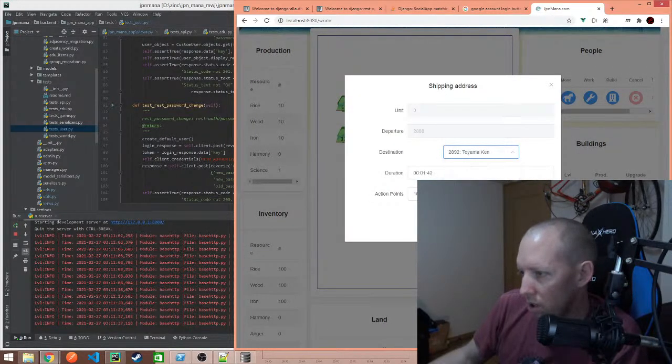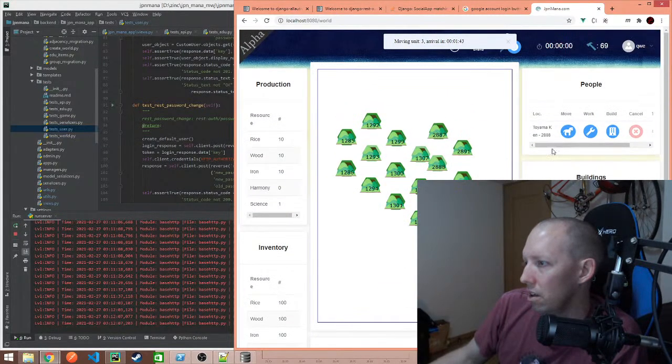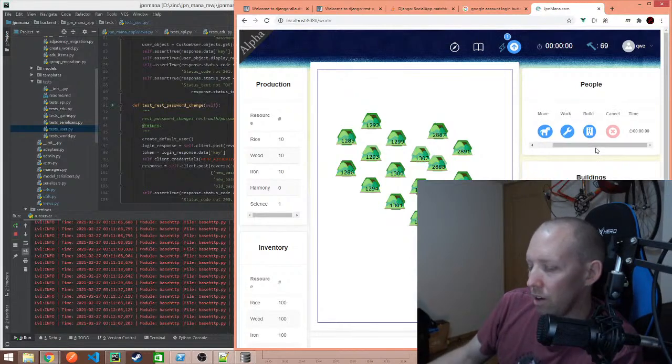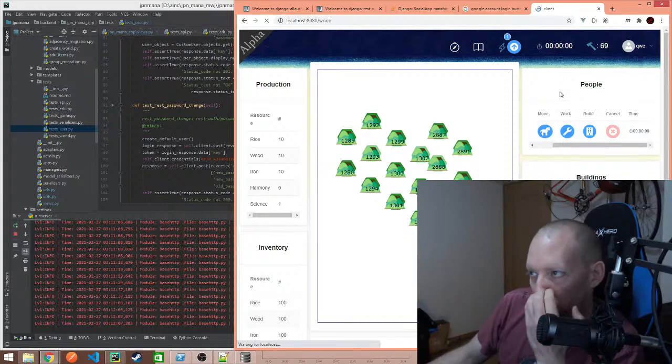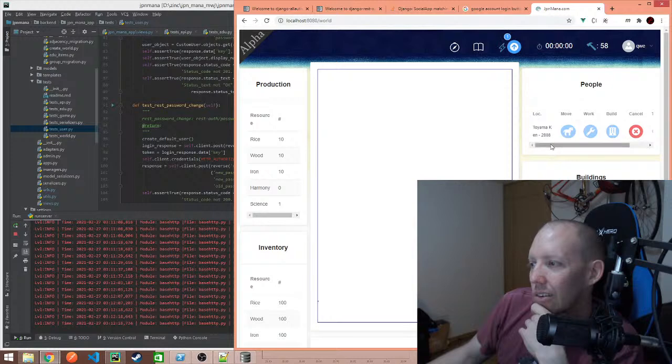So 28. Let's go to 2892, and this is gonna take a minute, and it's 10 action points, and I have 60. All right, so the new bug fix, okay, that pop-up comes up, but we don't get this timer update. So this is the new work. I have to refresh right now. That's lame, in order to populate the timer with the new data.